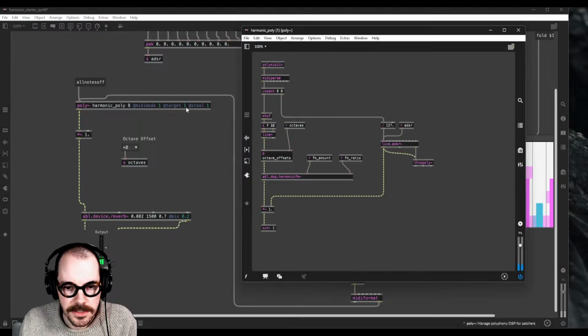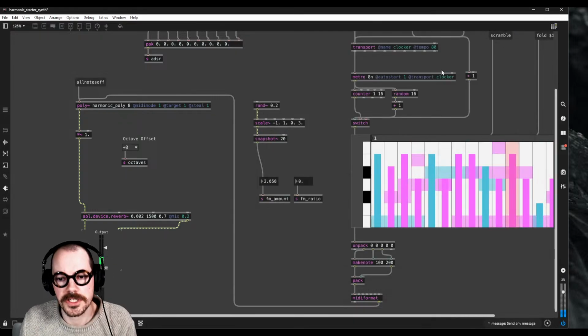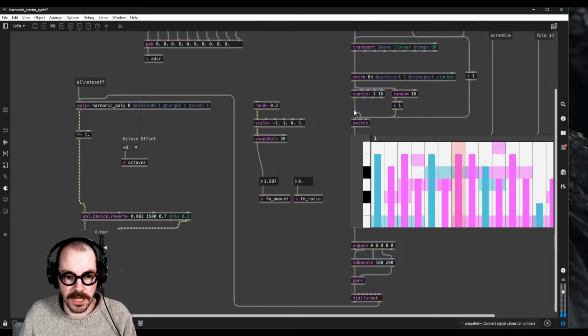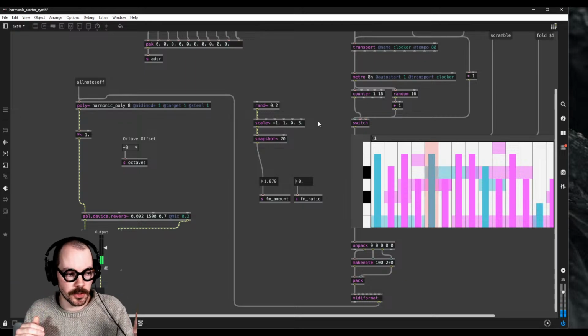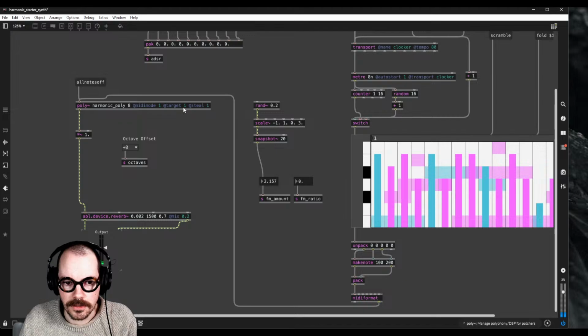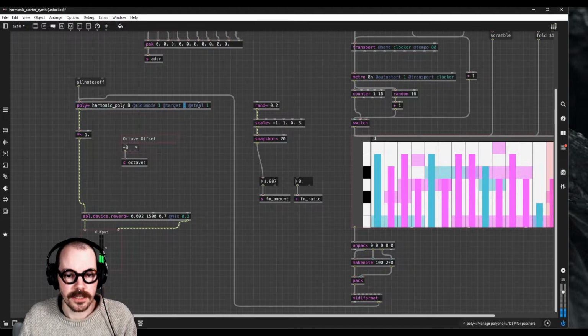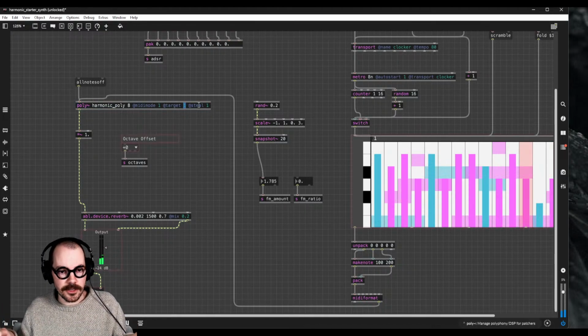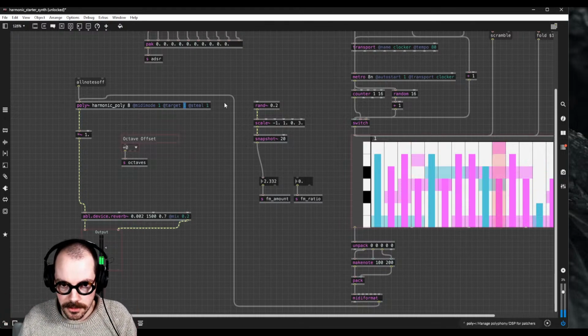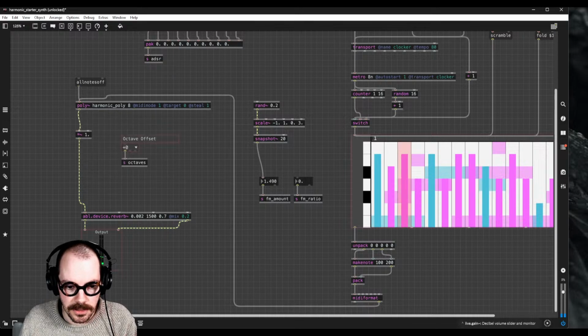I wonder if that's the target's fault, or the other way we could do it is to only poll this when we create a note, so we send a MIDI message and do it like that. But I wonder if we turn target off, because target is basically saying send this to all voices, and I guess that means voices that have currently been created. So if we do this, I'm actually going to turn the volume down just in case.